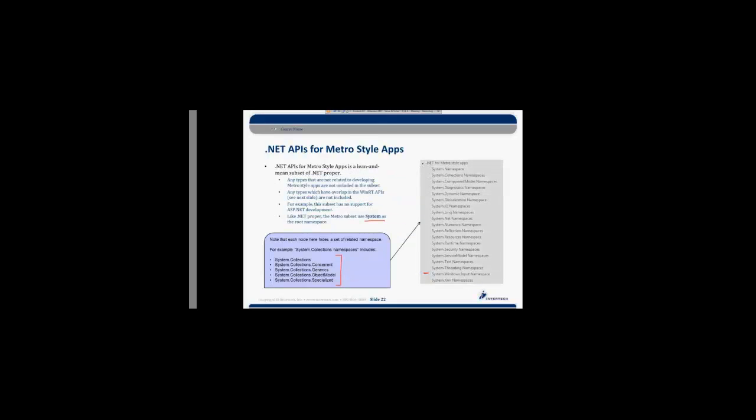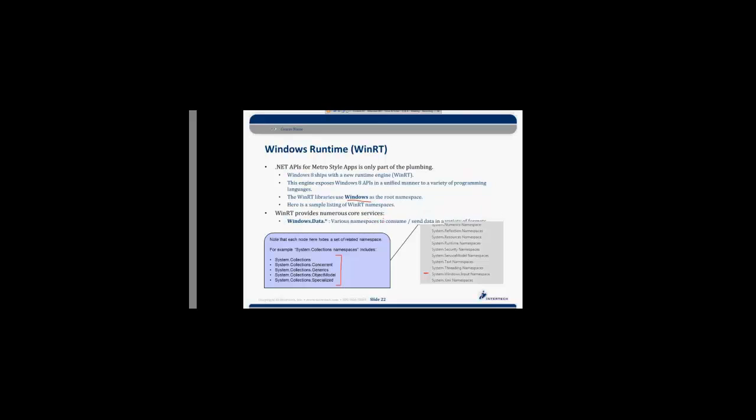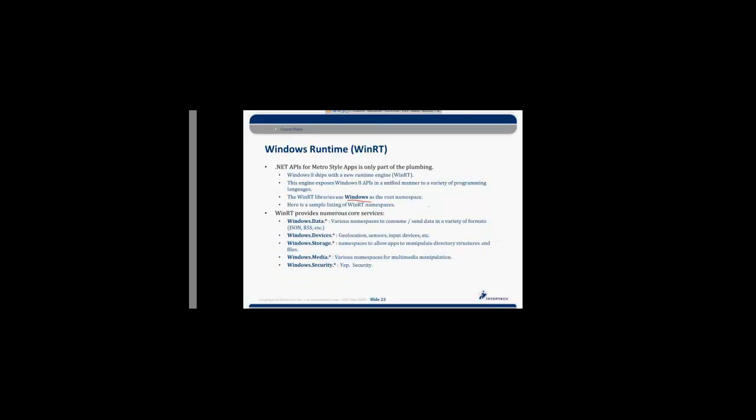Now, you will see some common naming conventions. So all these Windows Runtime libraries, they just use Windows as the root namespace. Remember back over here on the .NET stack, we're going to use System as the namespace. Okay? So what kind of things do the Windows Runtime libraries show us and give us? Well, plenty of ways to consume data in a whole variety of formats. Again, if you've worked with WCF before, some of this will look and feel familiar.